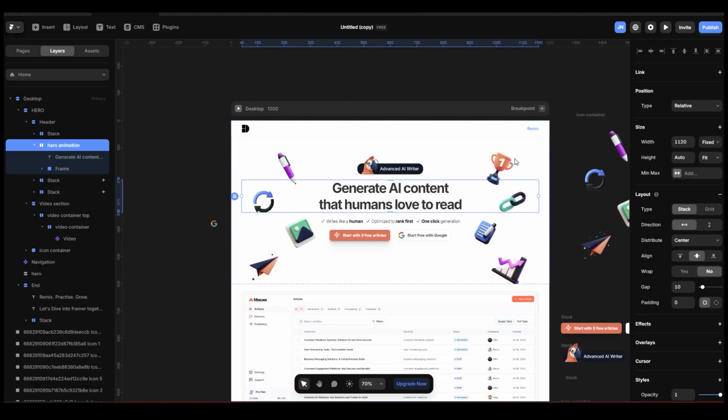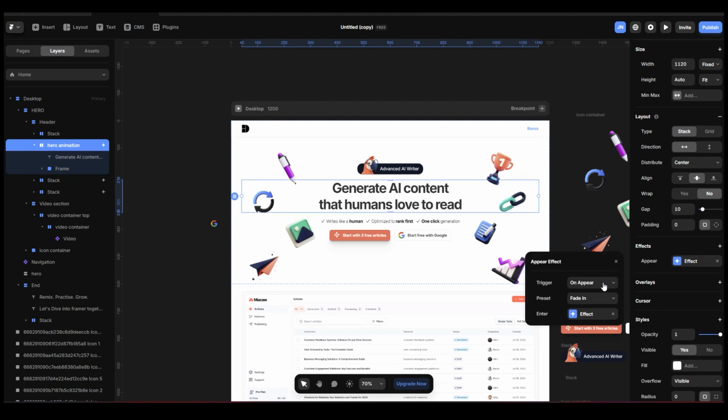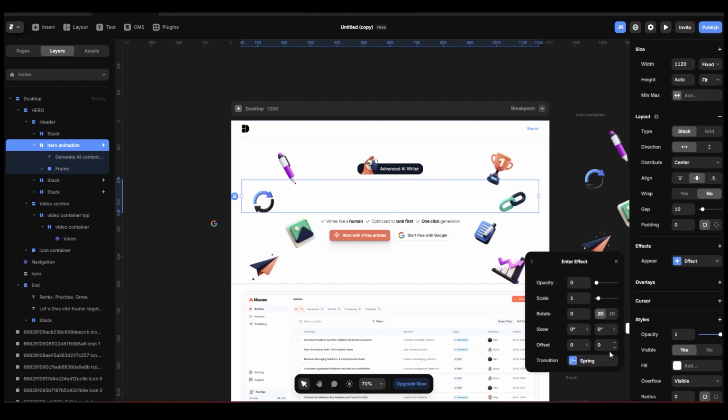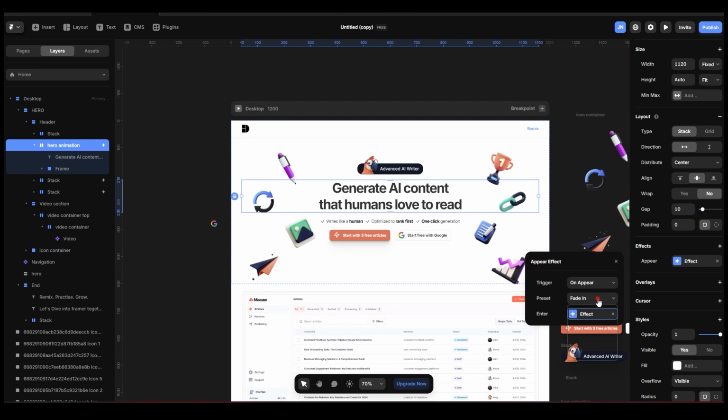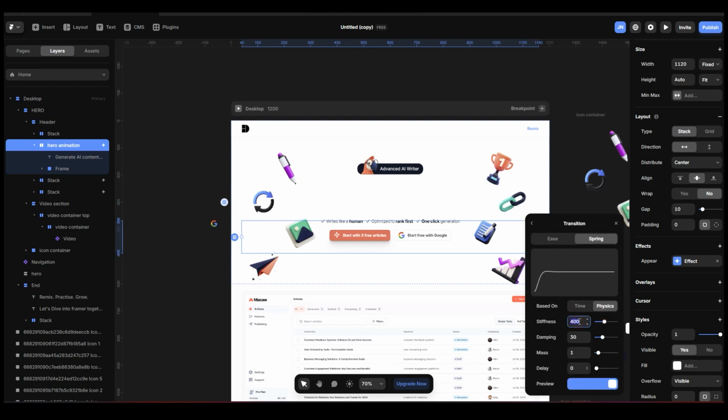So I'm going to come to effect, click appear, then click enter, go back, click scale in, slide in bottom, then click enter, and change the transition to around 500 and this to around 60.